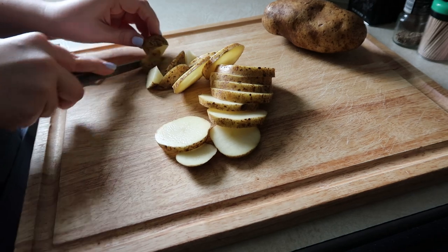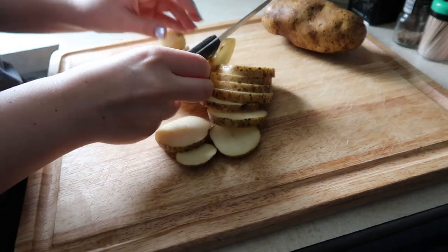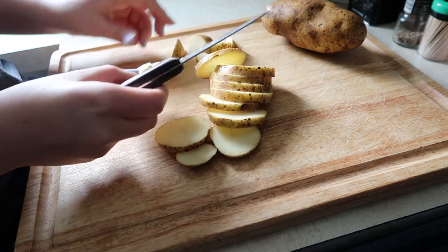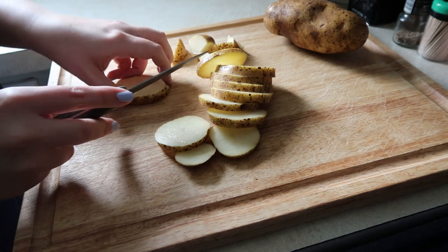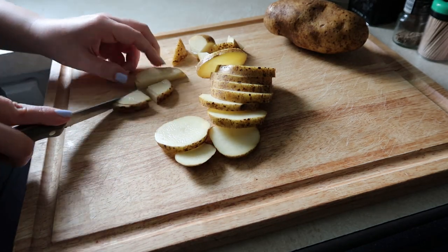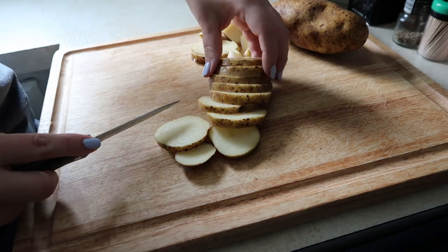So I don't peel the potatoes because I've heard that the skin is healthy, and I actually like the taste of the skins, so I just leave them on and mash them up all together.